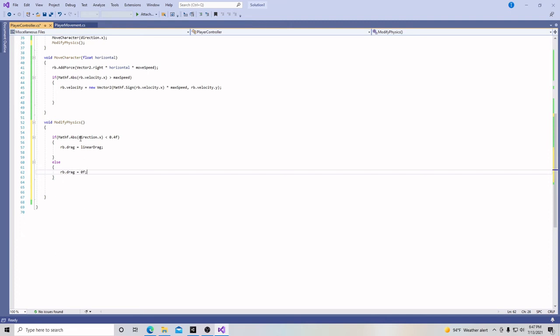So this way, when our Mathf direction x gets lower than 0.4f, when it lowers to this point, it's going to start adding the linear drag. Then when it doesn't, the drag is just going to go back to 0.